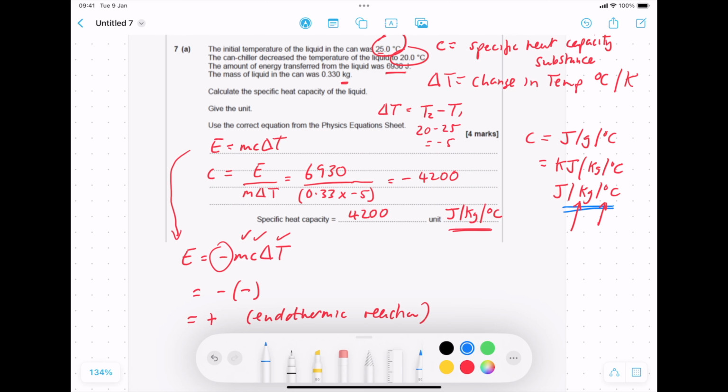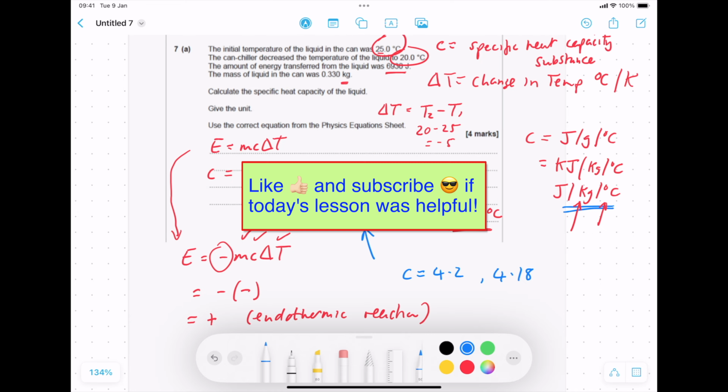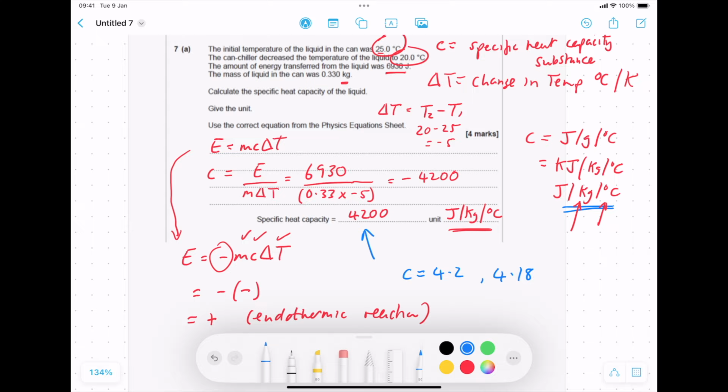And if you look at that number, that's reassuring because usually for reactions involving water, so heating up water, which comes up a lot in chemistry, you're usually given the value of C equals 4.2 or 4.18. So if you had this in a physics paper, that would be good because you know you've got the question right. Okay, so that's the first part. The second part of this question or this topic is covered in the next video, and that involves finding the heat capacity of a metal. So please go and check that out now.